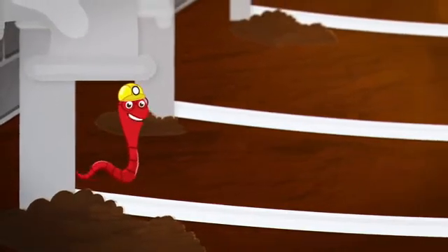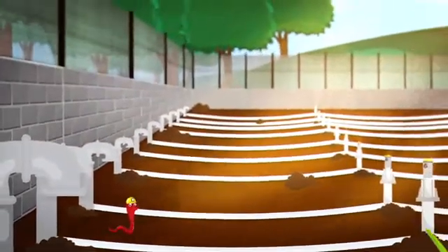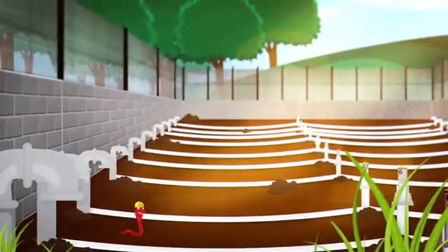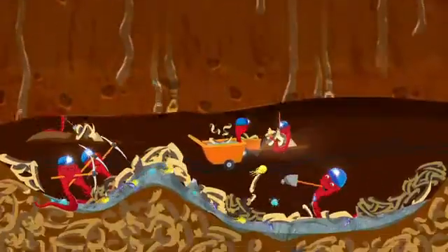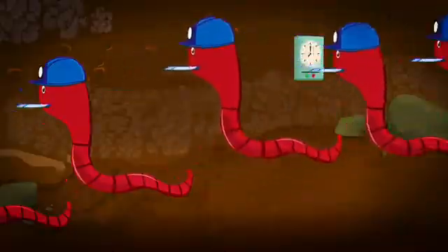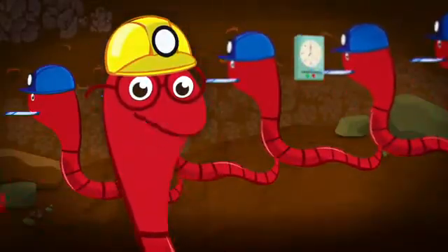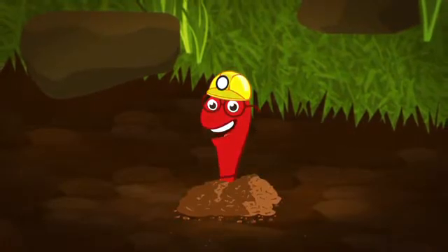They're the first American winery to use the beta system and employ us to treat 100% of their wastewater. The winery's gray water is pumped into an aerobic bioreactor, where it percolates down through these layers — including the layer where we work to break down and digest pollutants. It only takes four hours. The last system took weeks. And when we're done, the water comes out clean and ready to be reused.